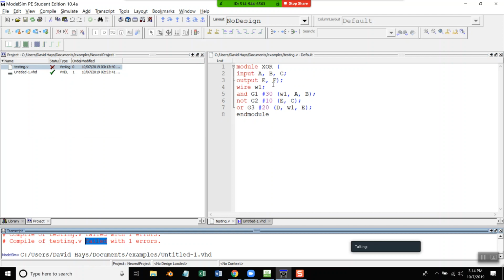Let me go back to my previous. Yeah, it is a comma. I had output first. Not that I don't think it matters, but output.